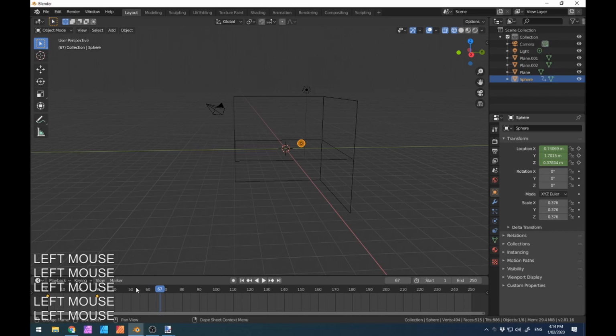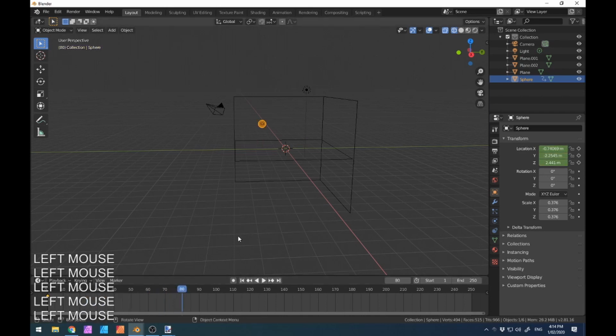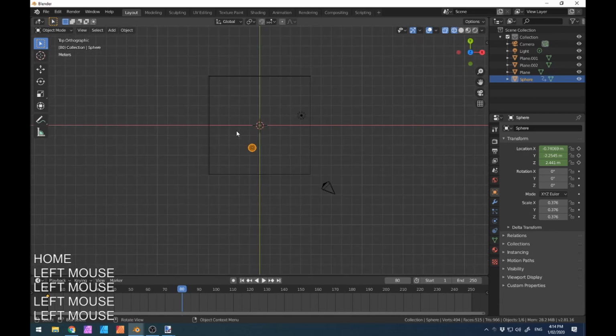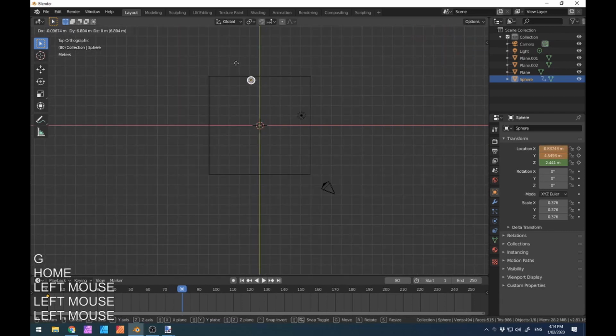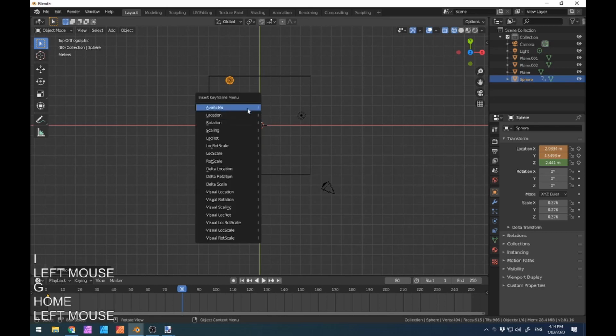There's actually a couple of ways to animate this, and I'm just thinking maybe I should have done the bounces to the ground later on. So I'll just wind things back. What I really want to do is get it to bounce off the back wall. So I'm going to look from above, grab this, slide it into that back corner. Insert a keyframe for that location.